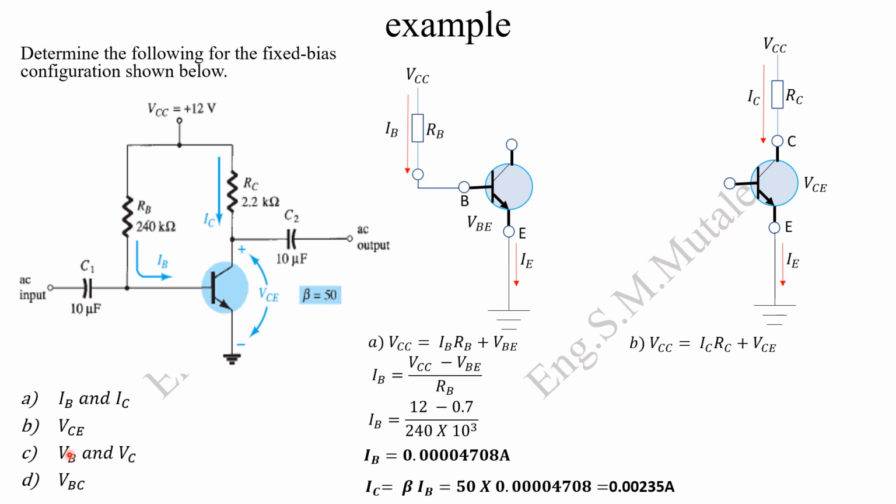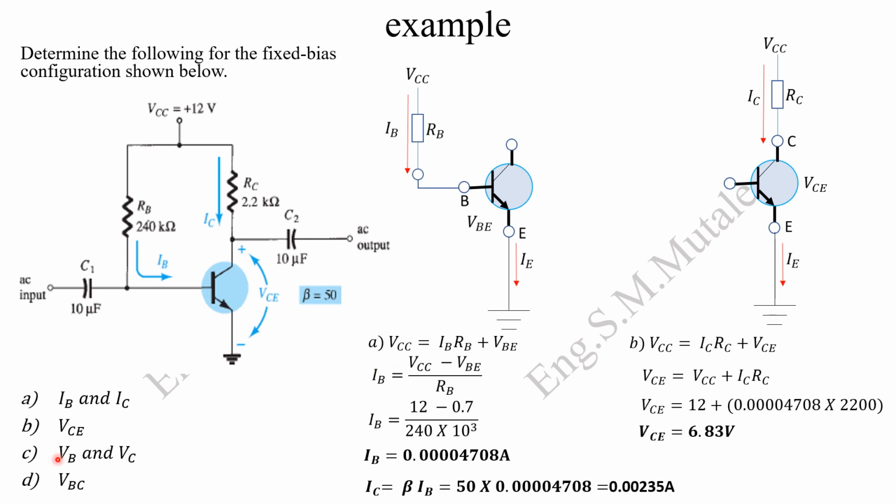What are we looking for? We are looking for VCE. So in here we have everything. VCC, we have it, it's 12. RC is the resistor in the collector, which is 2.2 kilo ohms or 2200 ohms. VCE is what we are looking for. IC, we're just from calculating IC, which is this one. So we make VCE the subject. If you make VCE the subject, you're going to have that. Then just substitute the given values. You have that. Therefore, VCE will be 6.83 volts.